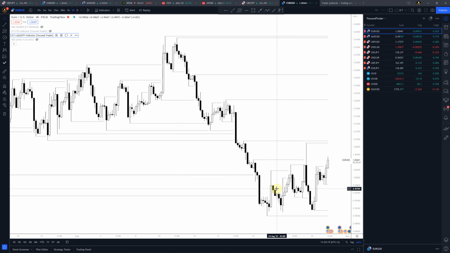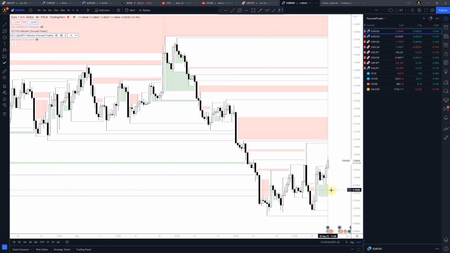Okay, so let me switch to 4 hours, and we can see the double liquidity here and also some double liquidity here. So possibly our goal surely will be this area. So right now I am sort of more expecting the market to continue to the upside until this liquidity is grabbed. And also the market left a fair value gap here. So let me use our FVG indicator, and let me see after it calculates. Yes, there is a fair value gap here, and also there is a big one here.